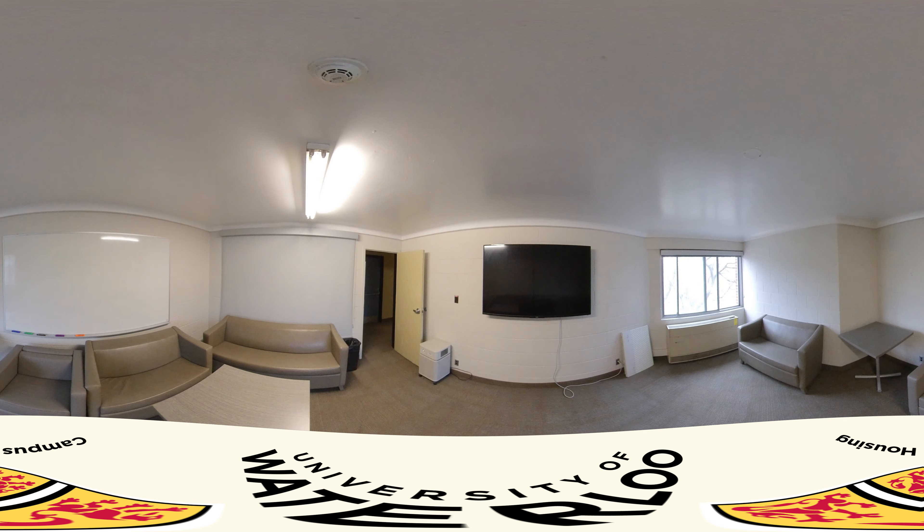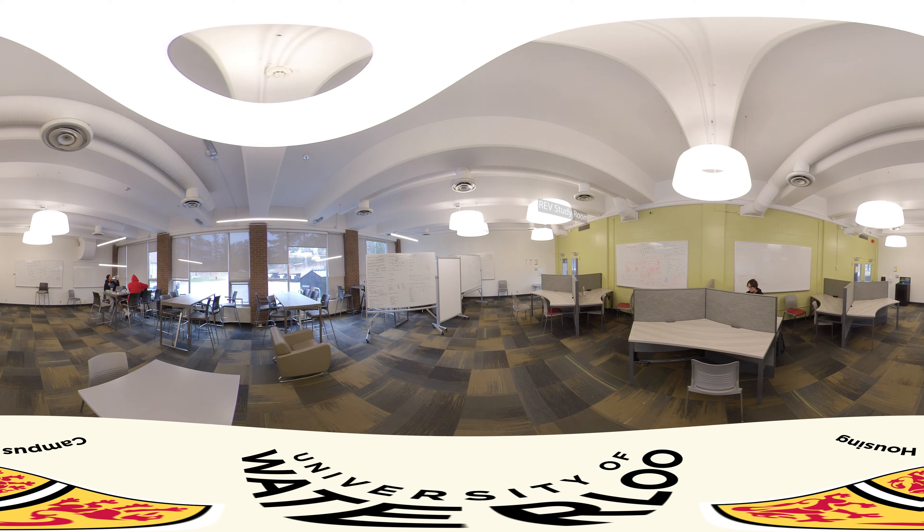In Rawnite Village we have our own common area on each floor, on each quad, and within the entire residence. For each floor you have a lounge which includes couches and a TV. For each of the quads you'll have a larger area to meet, but most often that's used for studying, and then in the center of the residence next to the dining hall you'll have this common area.